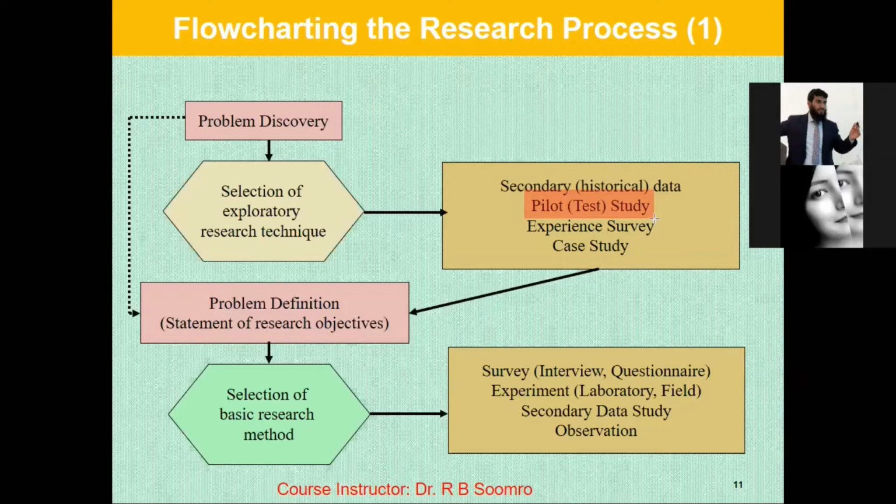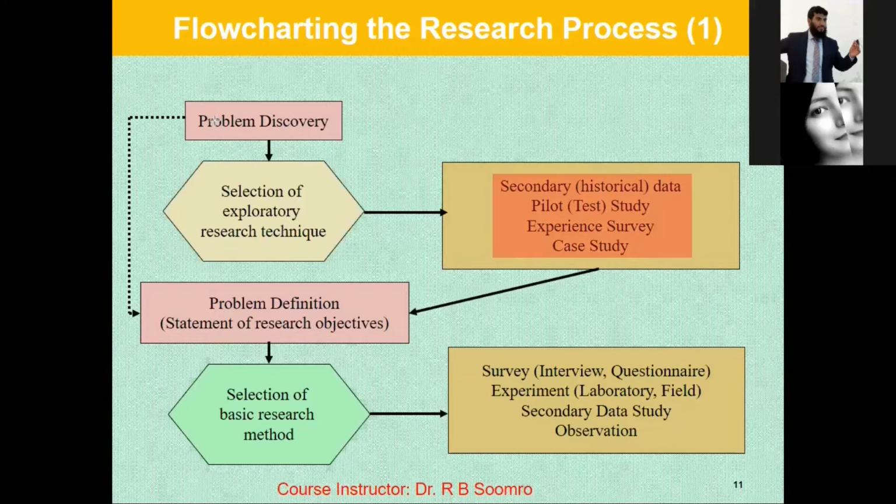And another way is an experience survey. You can conduct a survey of people, and then you can also read some case studies, or go through your own case study. So basically all these are the different methods for discovering a problem if it is not discovered. But if it is discovered, then definitely you can reach the problem definition.